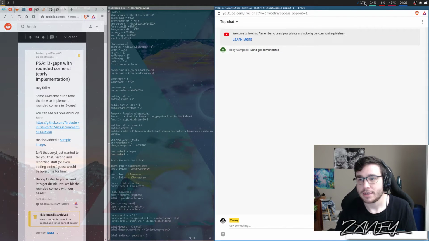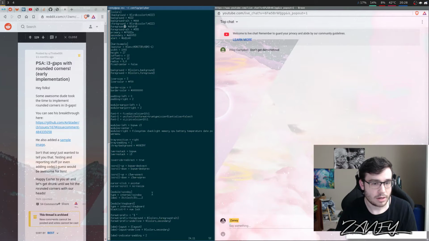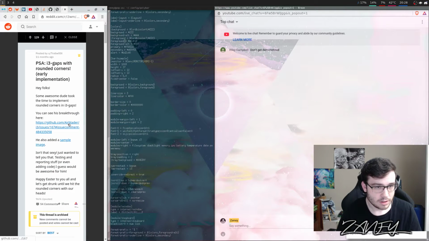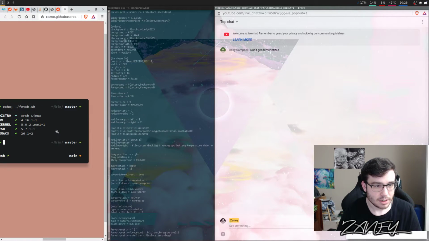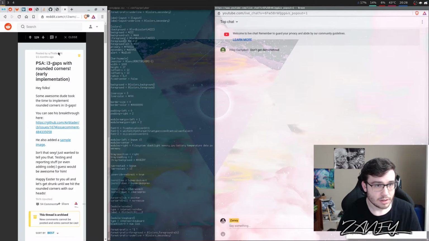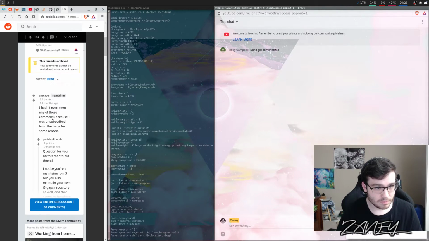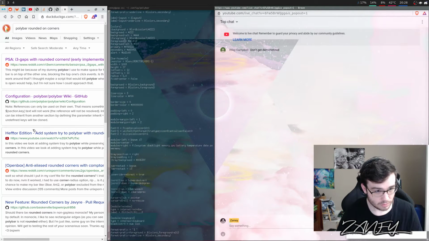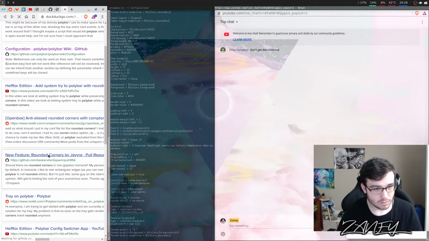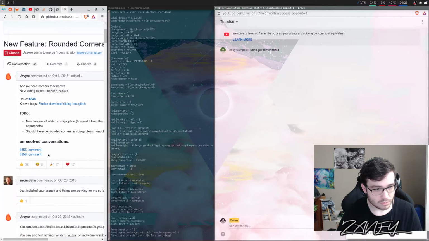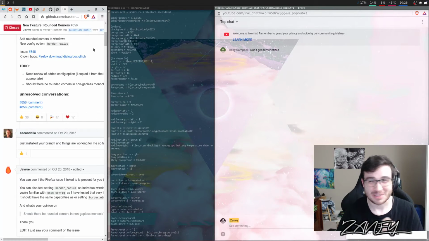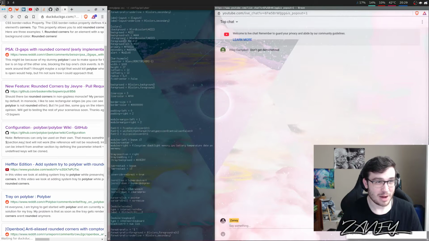Alright, let's see, here's the thing. I want to undo this rounded corner in freaking Polybar.